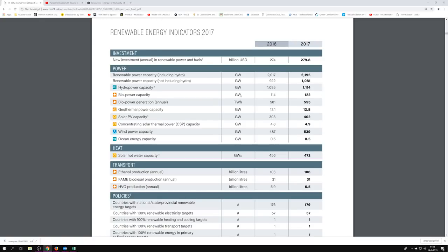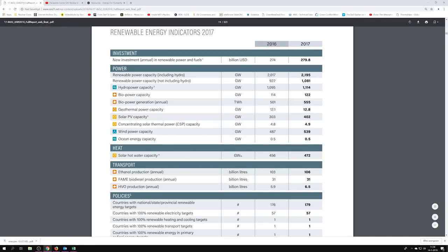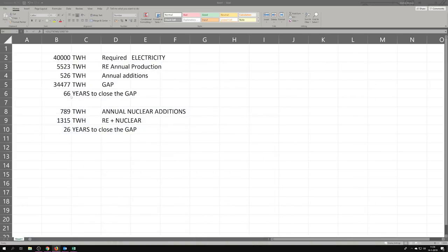I am an outlier in the pro-nuclear field: I say yes, we need all this renewable stuff to some degree — I don't see that we need to double or quadruple what we're doing there. I think we are on track, and I've shown you that with current additions, augmented with added nuclear capacity, we can close the electricity gap.